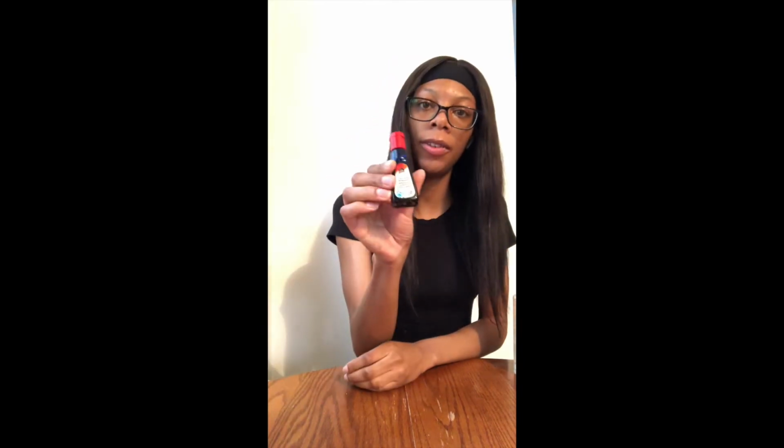So what you're gonna need is a plastic water bottle, some clear glue, water, food coloring, and some glitter, of course.